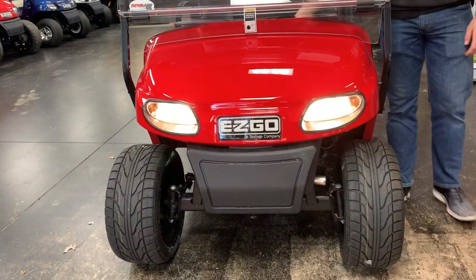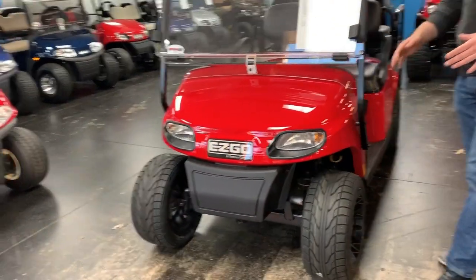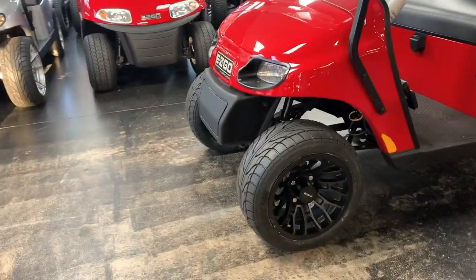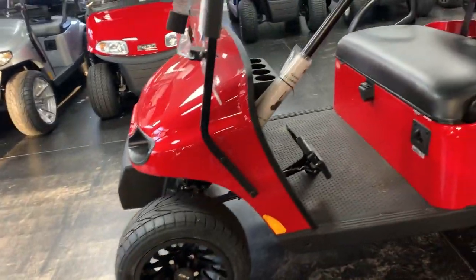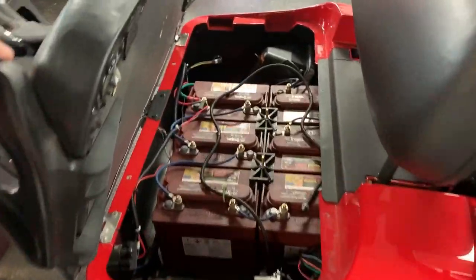I want to show you some of the features on it. This one has headlights for riding around at night. The red color does come standard, but we do have a couple of aftermarket features on it as well, including the rims, which I think go great with the black. That's an option though. It's also got the black seats, as you can see.